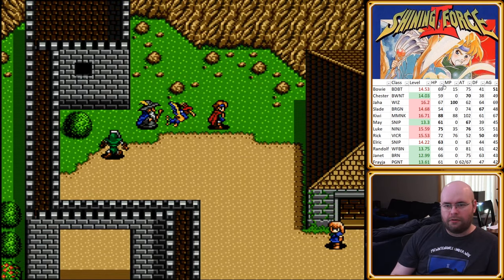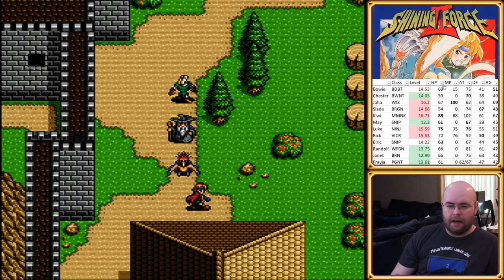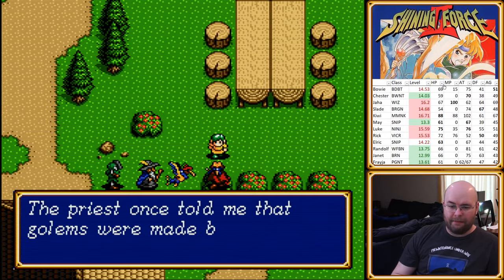So, usually the arm of Golem is over here, and it just moves around randomly. I don't see it at the moment. I might have to come out and come in multiple times.